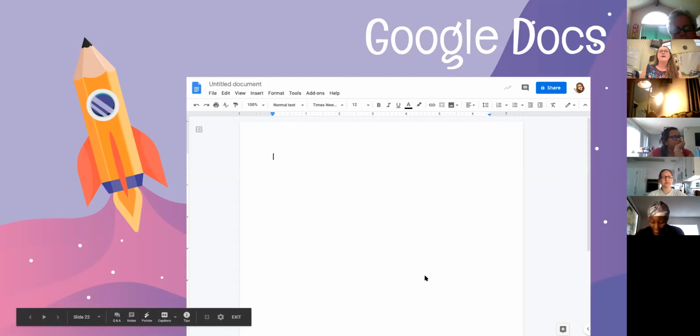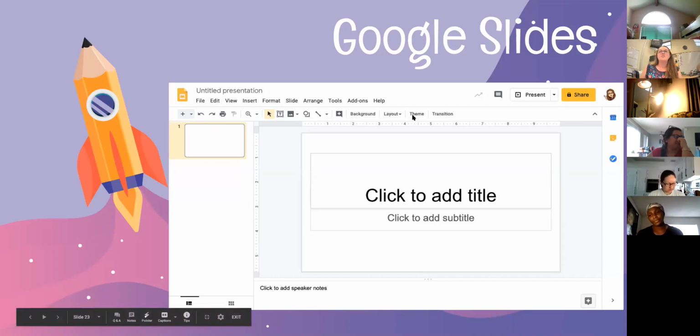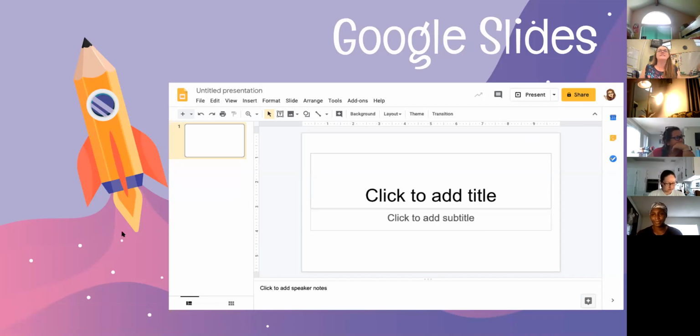And finally, Google Slides. Google Slides is Google's version of PowerPoint. Again, automatically saving, which is awesome. There are so many different themes that students can choose. You can see I'm presenting here in Google Slides. You can go online and find presentation slides that already have formats of cool backgrounds like this and import them. You can print them, download these as PDFs. There's all sorts of different variations to access these tools.